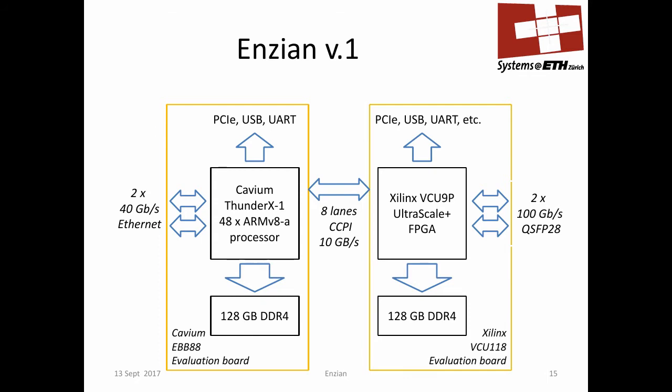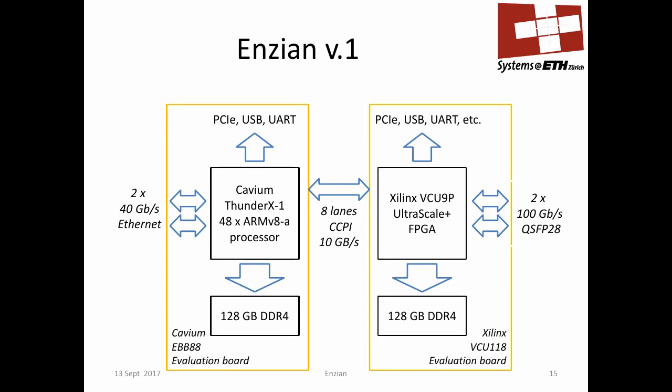The board we have has 128 gigabytes of DDR4 on it. It's got three DDR4 controllers, so could be higher bandwidth, but not too bad. We have another board, which is from Xilinx, a Xilinx evaluation board. This has a big FPGA in it. This used to be one of the bigger UltraScale+ FPGAs that you can get, okay? We've got two 100 gigabit Ethernet ports coming in this way.